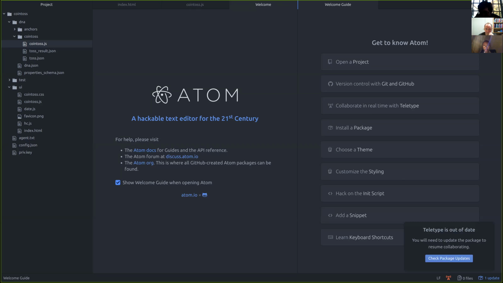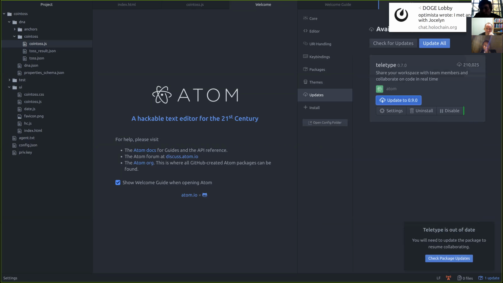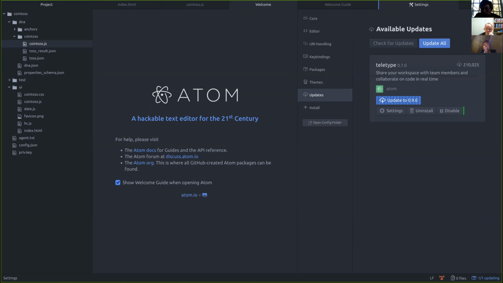Cool, so I'm doing screen sharing and then also, oh, I have to update teletype. Maybe it will be a little bit less glitchy.